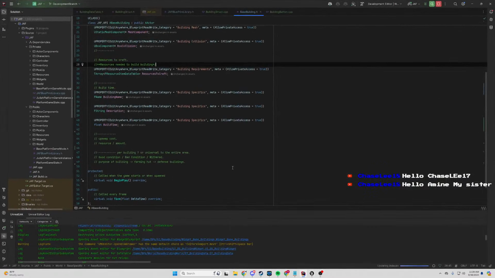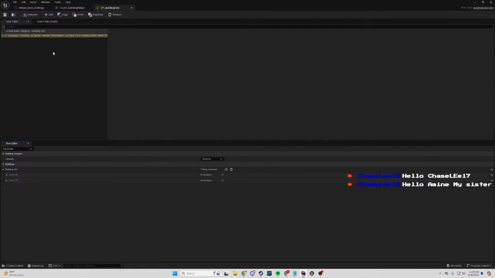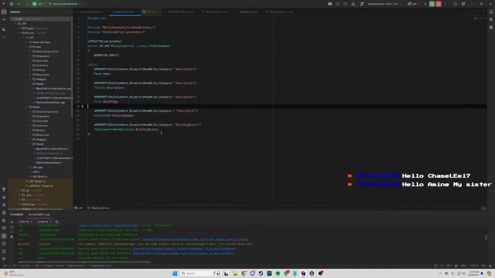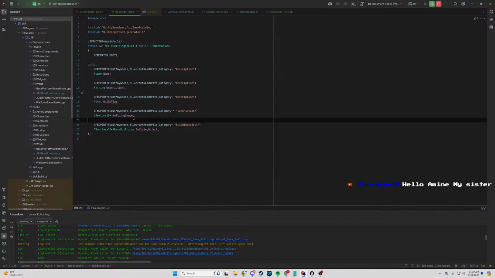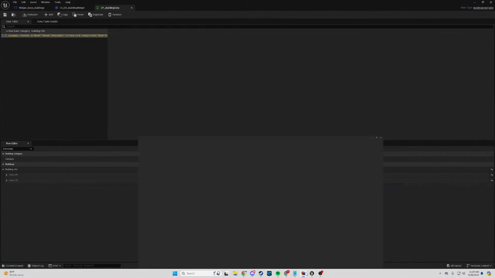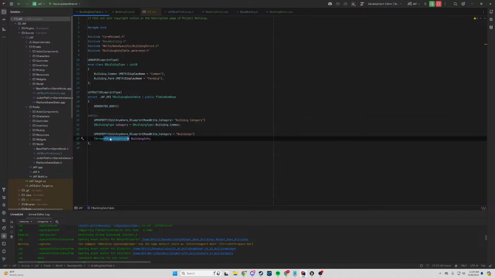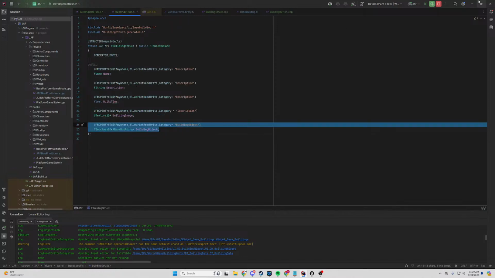But yeah, so what I've gone ahead and done is I've made two structures. I've made a structure for the data table, which essentially takes a category, which is like, I guess you could say, the different type of buildings. And then I've made another structure, right, that has the name, the description, the build time, the texture, and the building object that we're going to be spawning. And essentially, instead of having this being like the object class, this just has a T-array of those building structs.